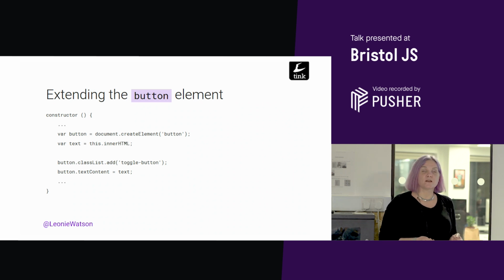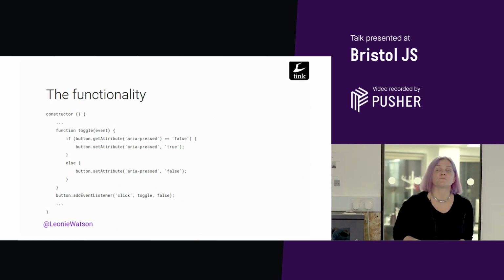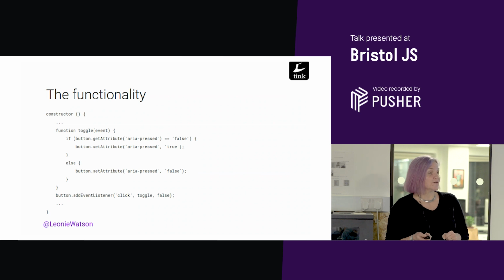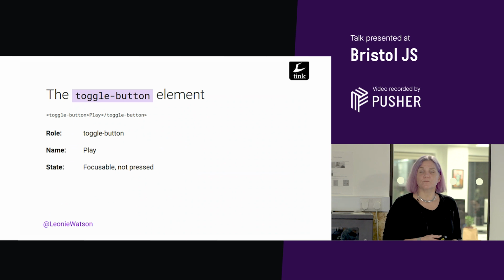So we start setting that up in the custom element. We're just going to decant the functionality from the custom button example earlier into this, just for efficiency's sake more than anything. So we're just adding in the ability for the button to change the state of the aria-pressed attribute. We're using innerHTML to enable someone, when they use this toggle button element, to add in text exactly as you would with a button element, just to add in the accessible name. And so what we end up with in the HTML is as simple as this. It's just toggle-button. We put a label in the middle, play, again exactly as we did with the button element. So it's very, very simple to use.